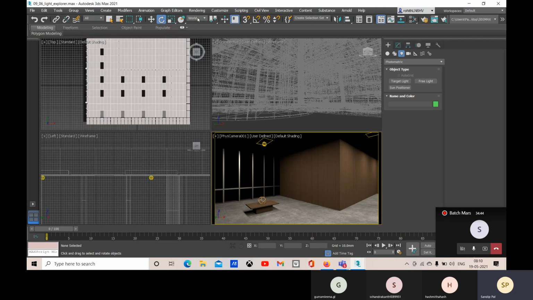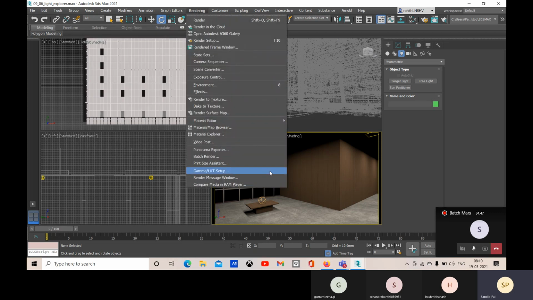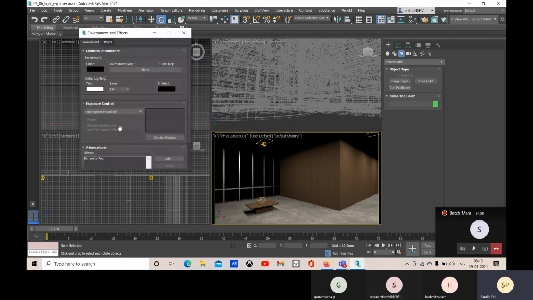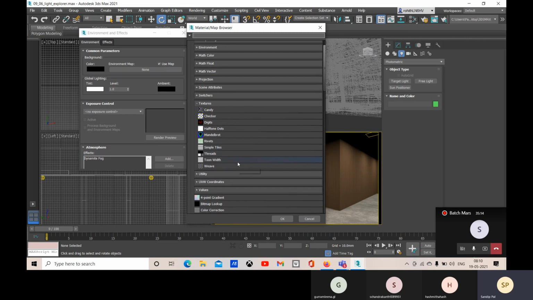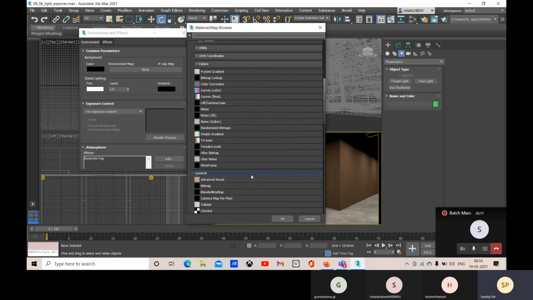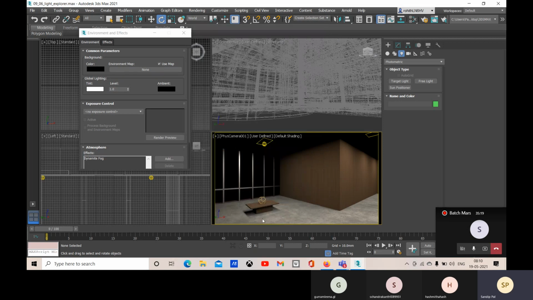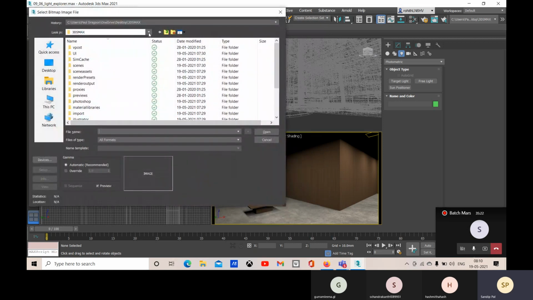And here you can come to this rendering window, and within this rendering, here you have this environment. You see that 8 is the shortcut. You can either click or you can press 8. Right now we don't have any environment map, so we'll be using a map. We will check this use map option and click on this so that you can choose the map. For choosing the map, I will go with this bitmap, click on OK, and then you can choose.